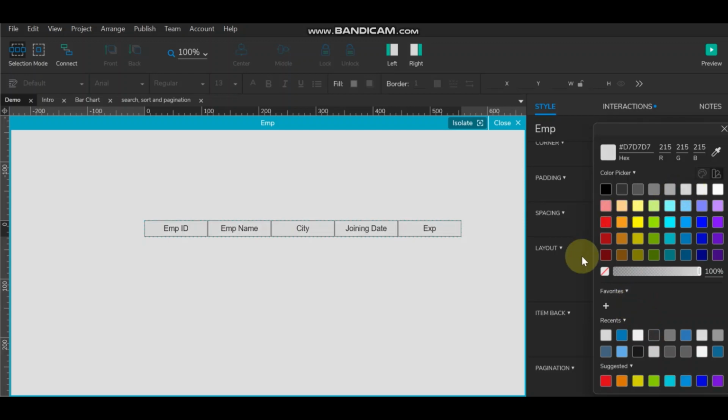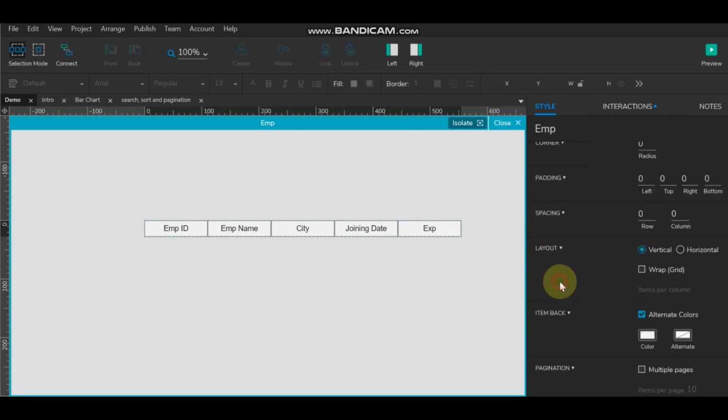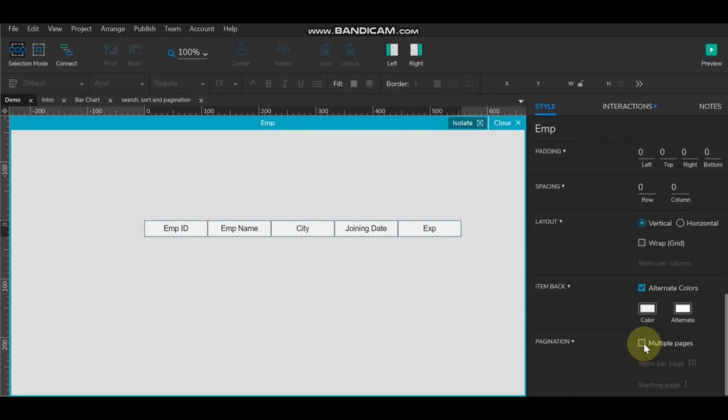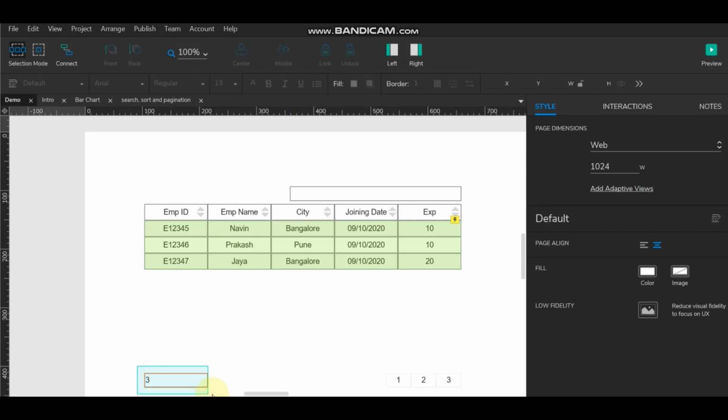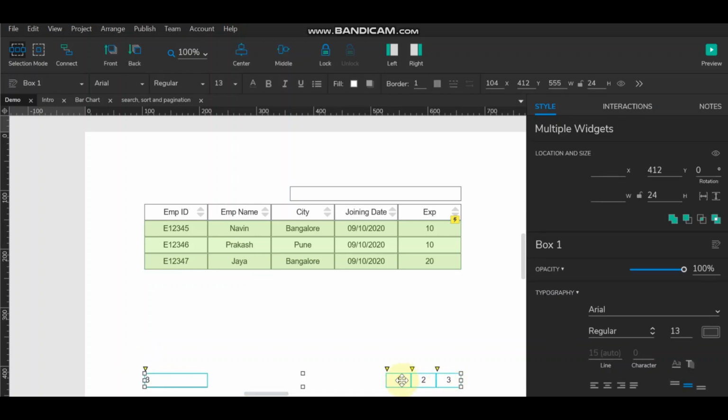From here we can select this, and then multiple pages, can say 3. So now we'll get just a 3, and then we can add this to the footer.